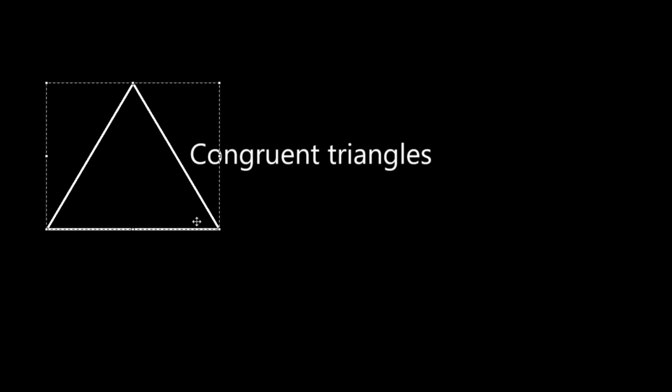So previously we looked at similar triangles, and we said that similar triangles are basically triangles that are either enlarged or shrunk. So for example, if I have a triangle like this, and I shrink it to the same scale and enlarge it according to the same scale, then there are similar triangles. The sides are in proportion and the corresponding angles are equal to each other. For today, we're going to look at congruent triangles.